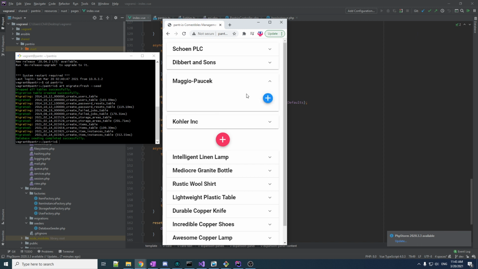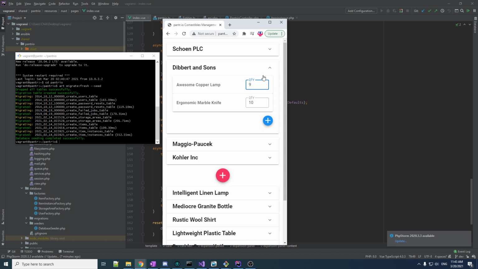Well, you saw me do it before, and what I did was I implemented the input event, right? So every time you press a key or you press backspace or whatever, that is going to fire an input event with the current value of the input, and then we would process that and send a request to the server, and the server would update the quantity of that item. Now, here's the problem. Someone's typing numbers in. You don't want to fire off a request every time when they're typing, and then they hit the backspace a bunch of times, and it's too much.